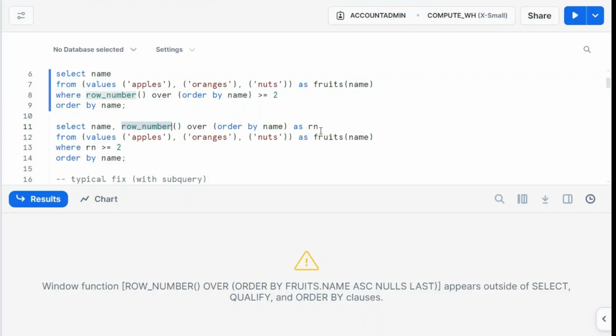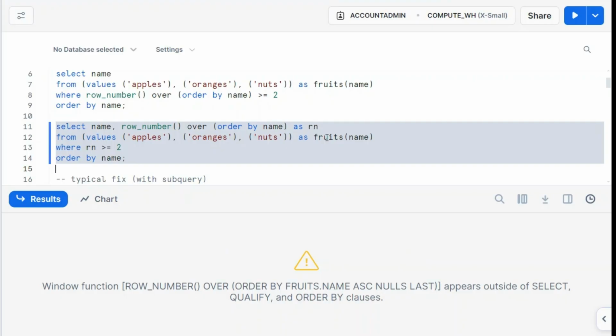We've seen before this works, or this should work. Let's do it. Let's select everything. Oh, not again. Window function over appears outside of select, qualify, and order by clause.